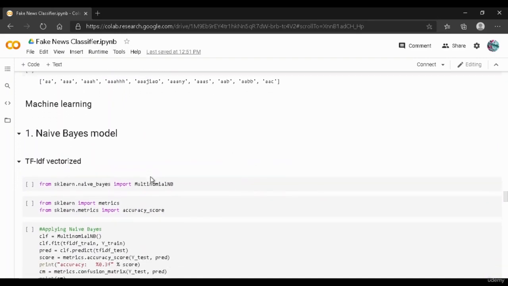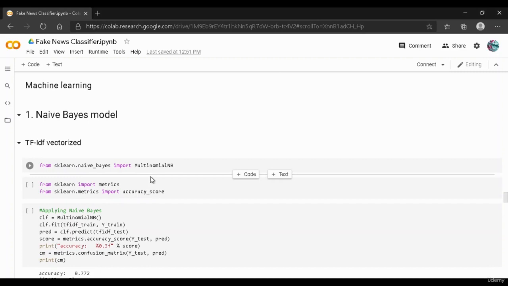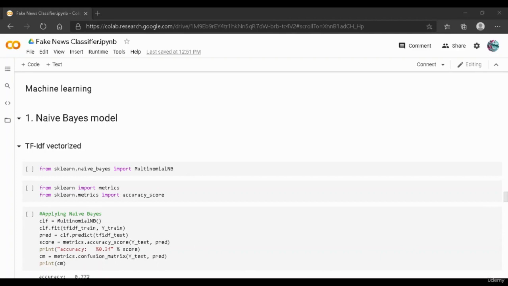And let us move ahead with the machine learning part. So when it comes to machine learning, we have used some models like the Naive Bayes classifier over here. The Naive Bayes classifier is a collection of classification algorithms which is based on the Bayes theorem.